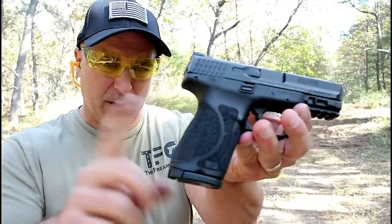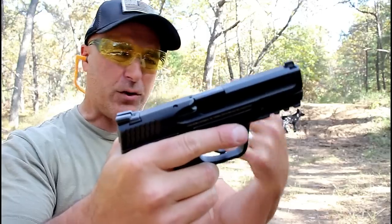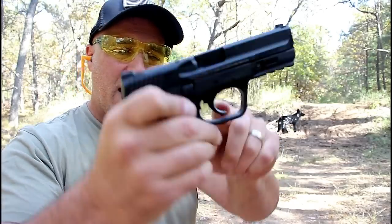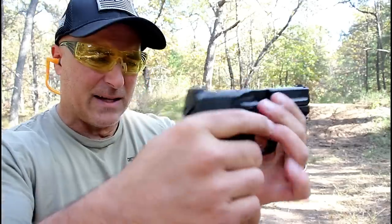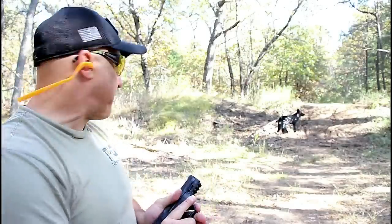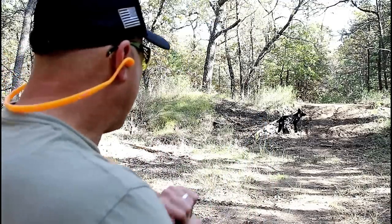They increased the stippling on the grip, making it very nice. It's a duty gun, so a lot of people like that — comparable to a Glock 19. It has stood the test of time. It does have a four-inch barrel, sight hole indicator, a hinged trigger, pic rail, and three dot sights. I'm bringing it back with this series because I don't like that it's overlooked when so many people love this gun.